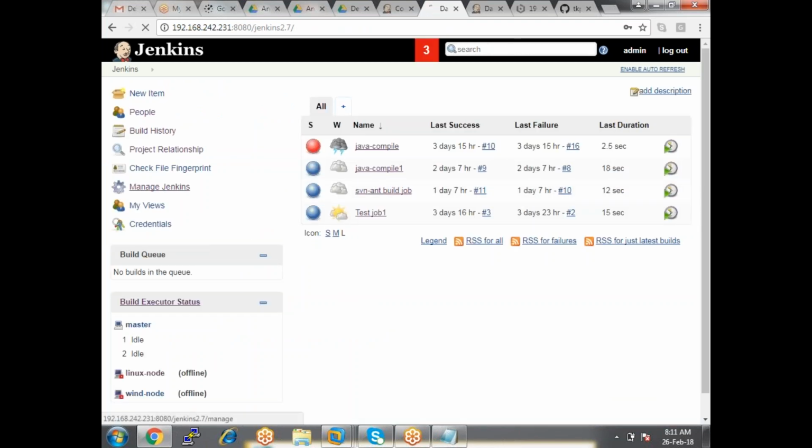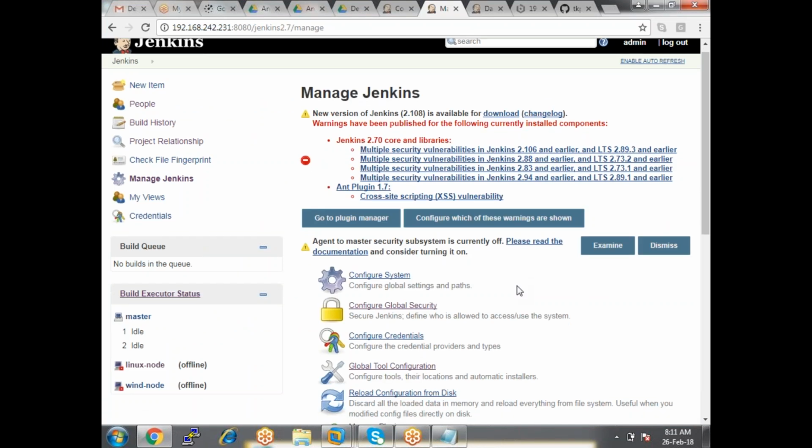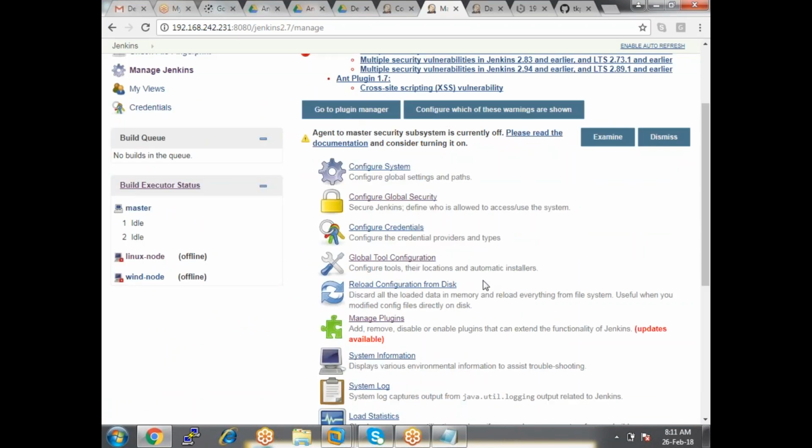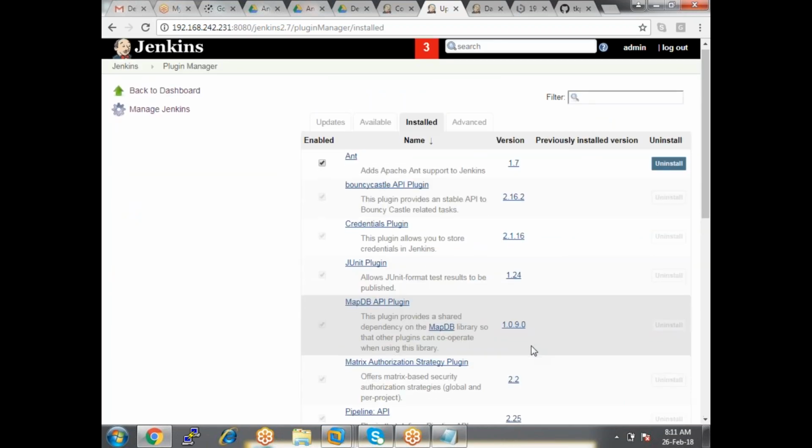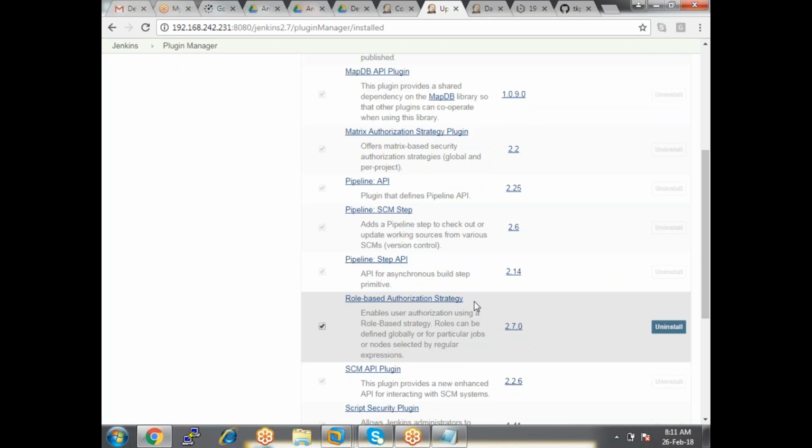So manage Jenkins. If you want to do that, you need to have a plugin installed first. We already installed it, right? Anyway, let me show you that plugin. Whenever you install the role based plugin, then only you can see the project based or else the matrix based.